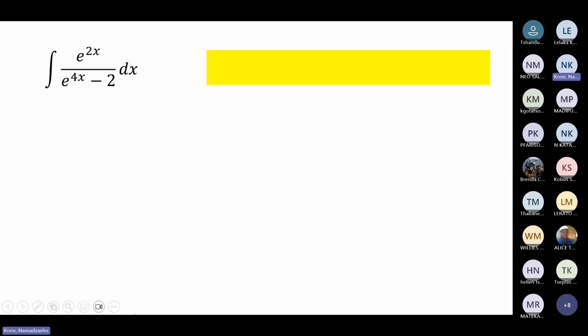In front of cot, what do you have after cot? In front of cos is e to the 2x over the square root of 2, plus c. Yeah, plus c. It looks like you guys are agreeing. So let's see.